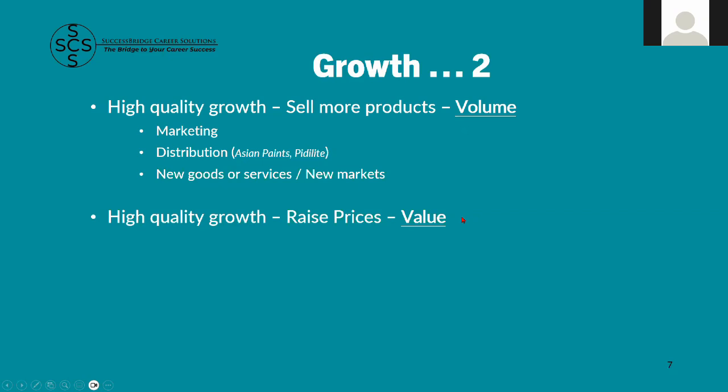If you take the help of price increase, there also you can get growth. So if you have a strong brand like Kingfisher or Indigo, even if you raise prices a little, because you have a strong brand presence and strong dominance in the market, the market is able to sort of withstand your price increase.